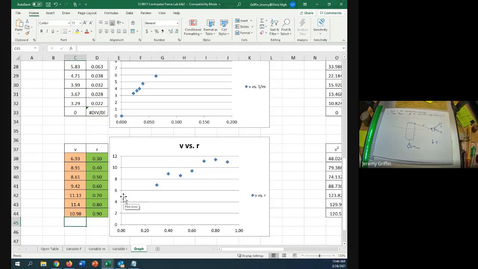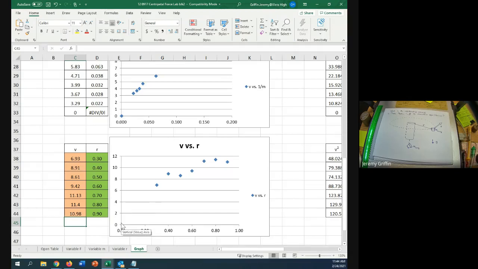Now let's think about what that would mean if that were the case. That would mean that at 0 radius, there would have to be some definite speed that it was approaching. That didn't really seem to make a whole lot of sense, right? So it's probably not the case. It seems a lot more sensible that it would be a square root relationship. And scientifically, how to approach that is you could go back and get more data points from very small radial values that should close in on this intercept, okay?